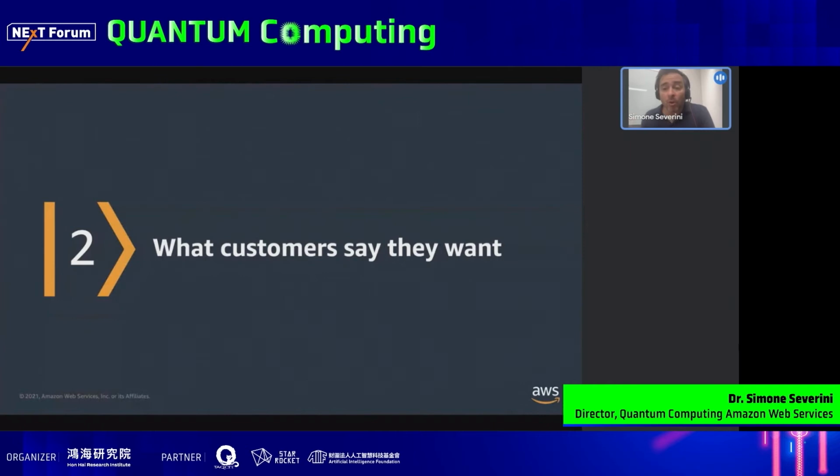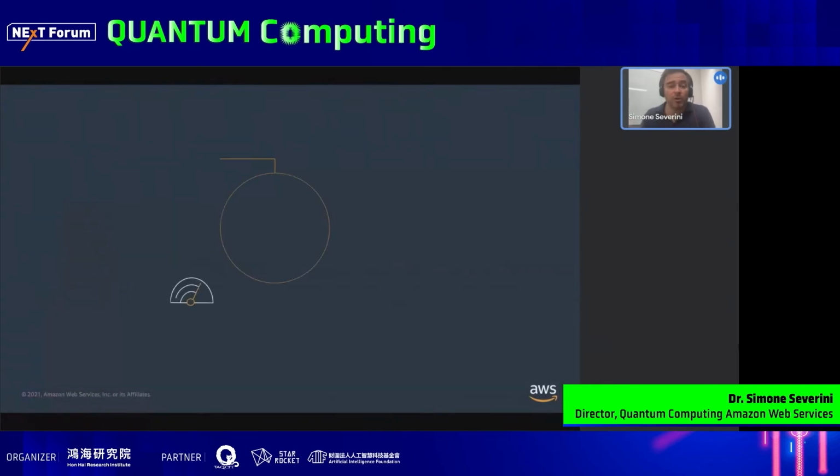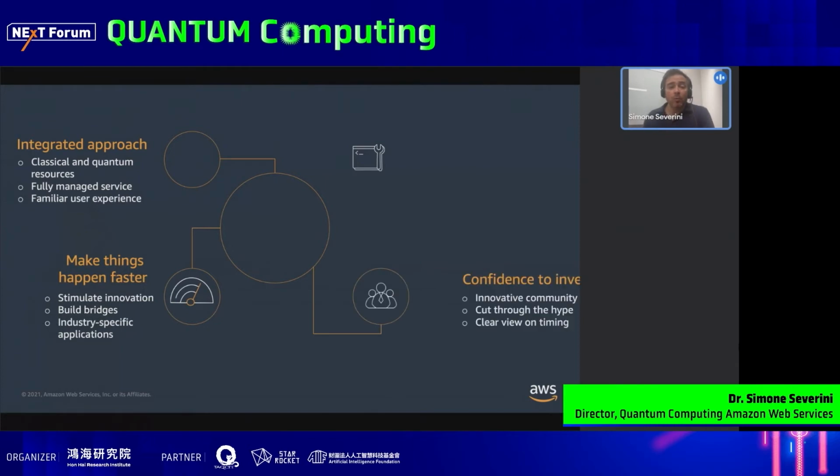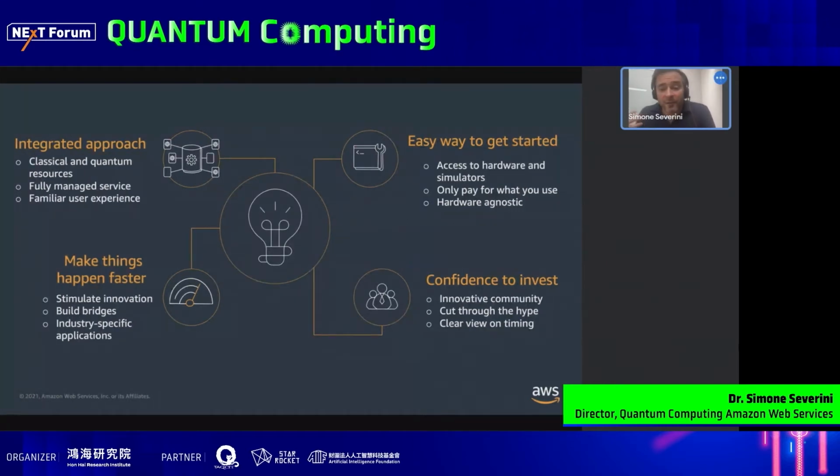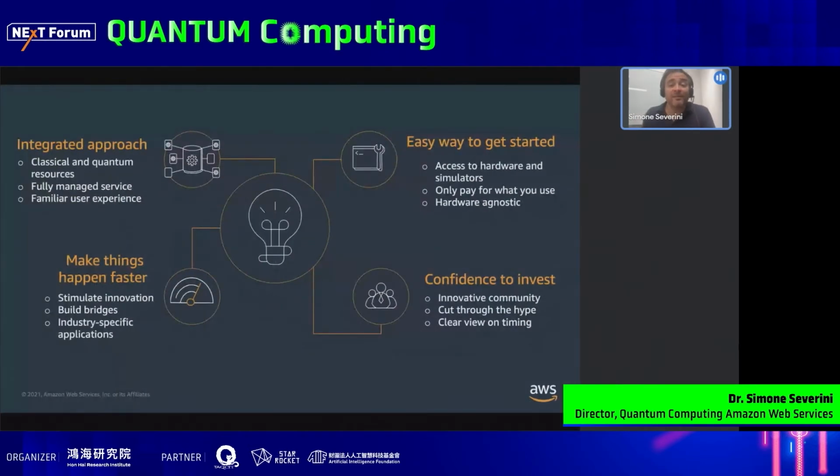They want to learn more. They want to know more about the technology. Now, some customers will want to build business application or scientific knowledge related to quantum computing. Some customers want to have the confidence in investing. Some customers want to access hardware, even if the current hardware is still in a primitive phase.